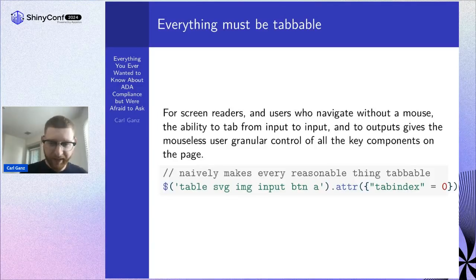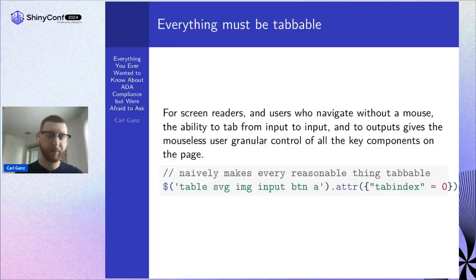Now, one thing I had alluded to a little bit earlier was about tabability. For inputs, most browsers are pretty good about having tab support by default. But in general, the way you specify to the browser and to the ADA tools, the screen reader, what items are tabbable and which items are not, and the order in which they are tabbable is through this tab index metadata.